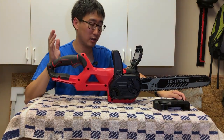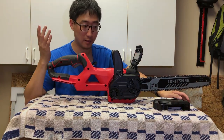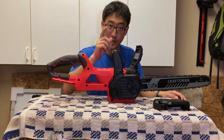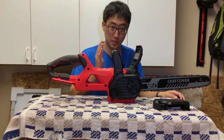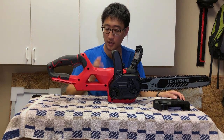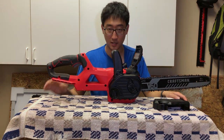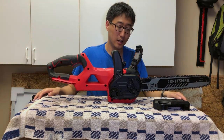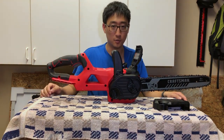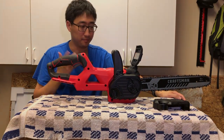If you're comparing those two, they feel almost exactly like the same chainsaw, and that's primarily because they're probably sharing a lot of the motors and its components. But that's not a scientific test, but it does feel like this one is just a hair slower than the Flexvolt one. I'm not sure if they did that to keep the DeWalt as a higher premium brand or whatnot. I'm not sure, but this one just feels a little bit slower than the DeWalt one. But when you're using it, they feel very similar, okay?